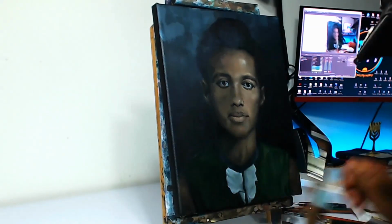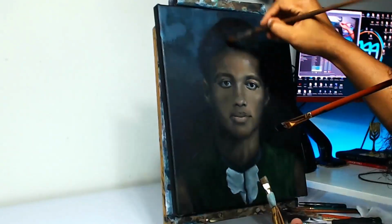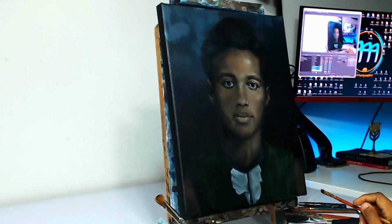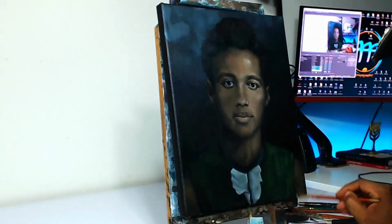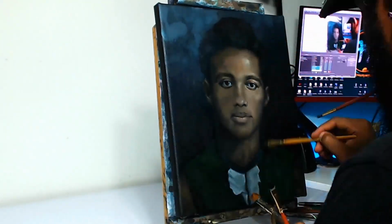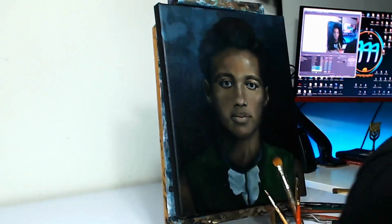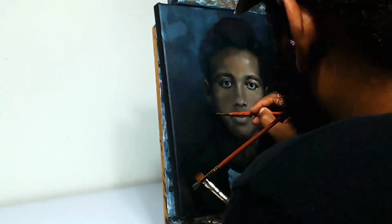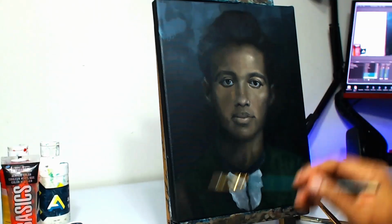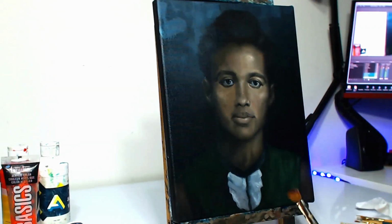You look at all the elements, the composition, the value range, the colors, etc., etc. And as you can see now, the portrait is a million times better than where it was. Sort of a windy road we took on this one because of the poor source material, namely the old damaged photo. And so this speaks to the importance of picking good reference material when you're planning to do a painting.